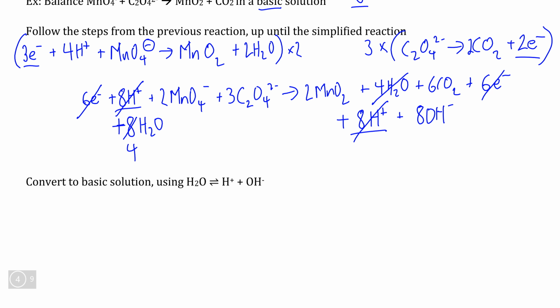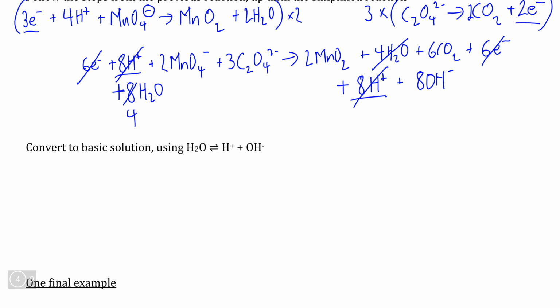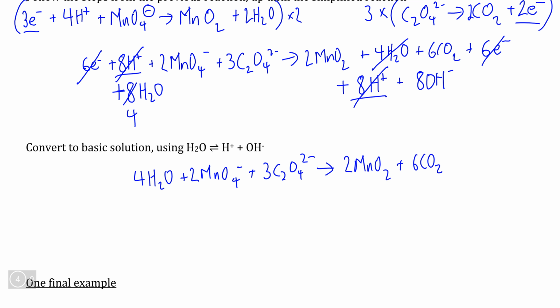And after this, again, we haven't altered the charge in any way, so if we rewrite this equation more neatly, we can double check and see whether everything remains balanced. Because the only thing that we changed was the location of the H plus and OH minus, all of our major atoms, the manganese and the carbon, should still be balanced out. And because we haven't added any new charge, because water has no charge, and 8 H plus and 8 OH minus, the charge cancels each other out.